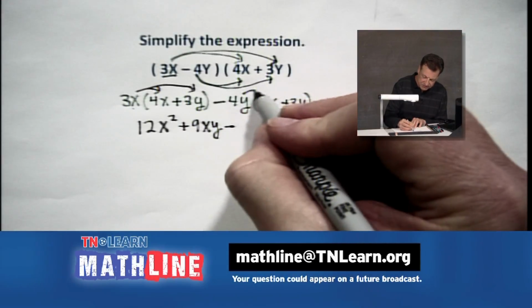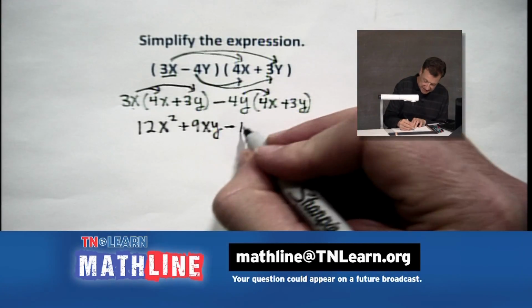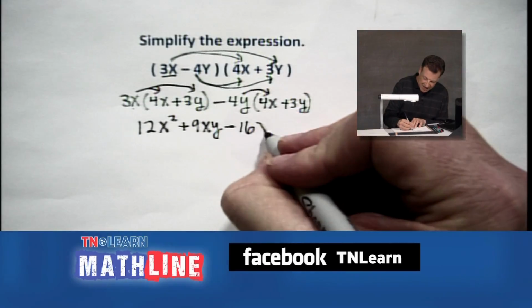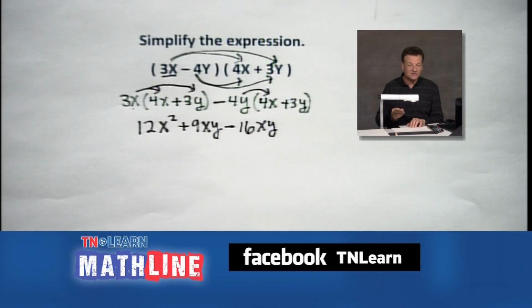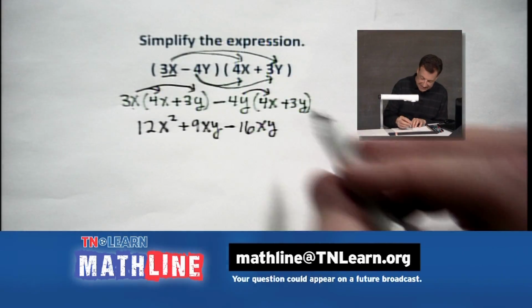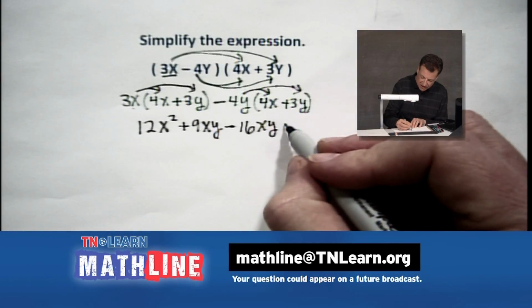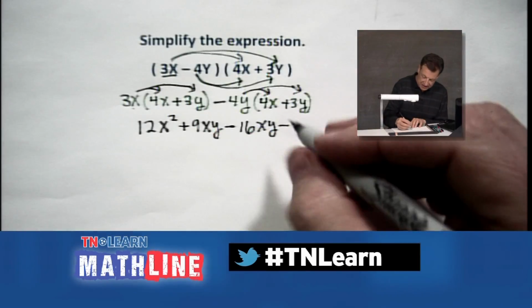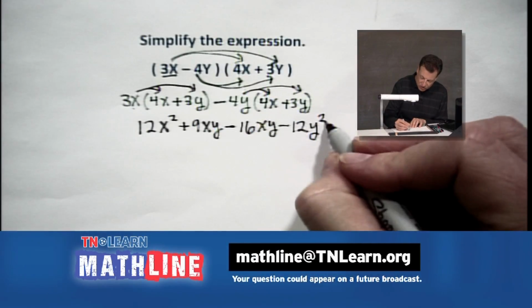And let's see now what we're going to do. We're going to distribute this minus 4y through the pattern here. That's going to give us a negative 4 times a positive 4, which is going to give us minus 16. Boy, I get my tongue tied today. And we'll put an xy attached to that. There we go. All right, so far so good. And last but not least, we've got this minus 4y times 3y. And once again, as I did a minute ago, we're going to watch our signs because it's a negative times a positive. It's going to be a negative 12 or minus 12. And we've got to make sure we have y squared on the end.